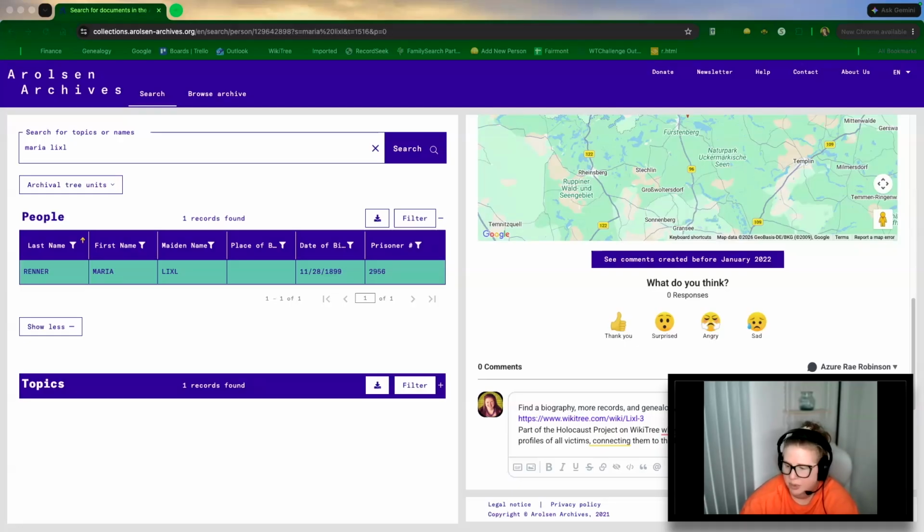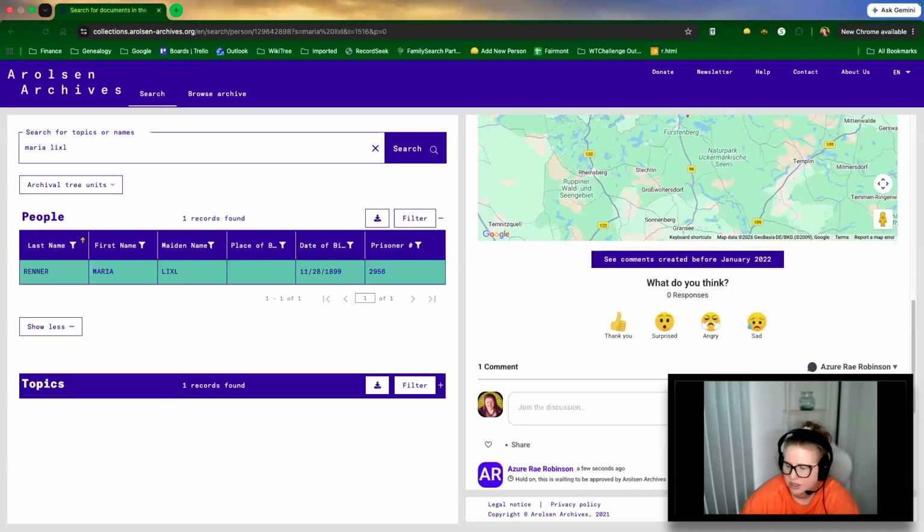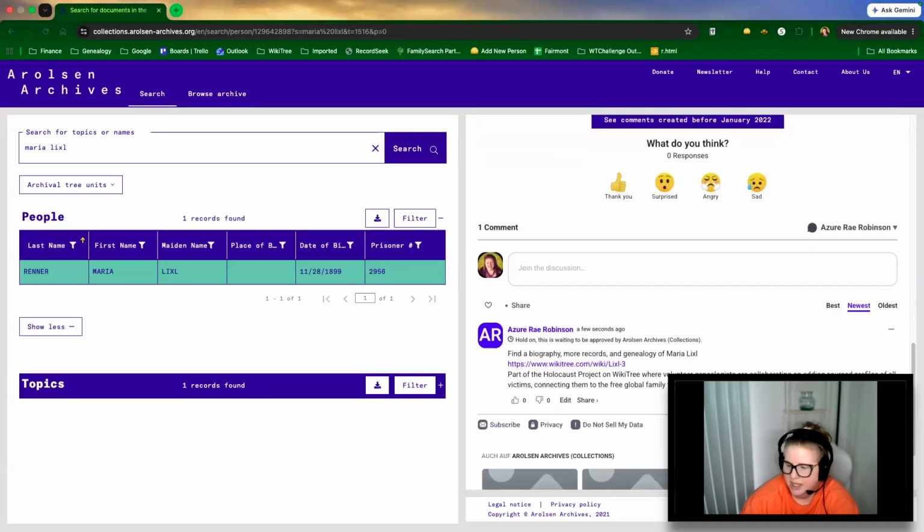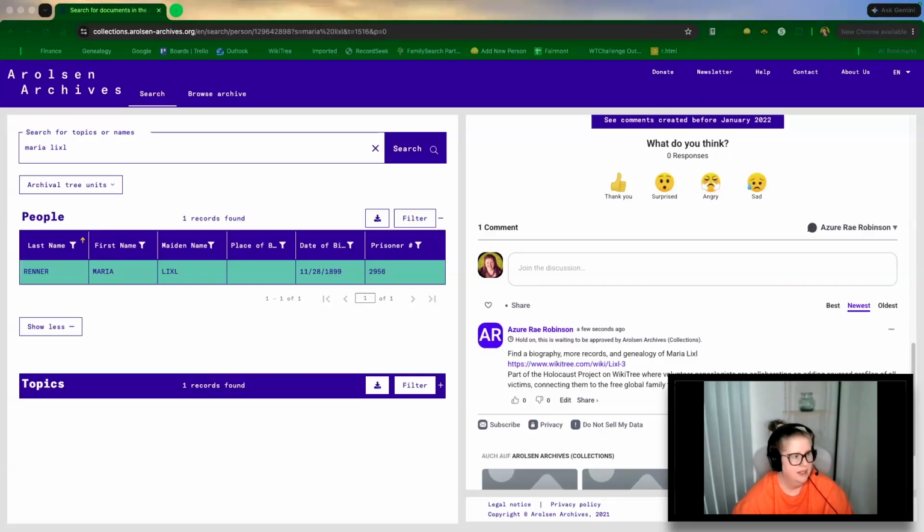Then they approve of that message. So you'll see those get approved. And so you just hit comment, and that's what that looks like. So that is Arlson Archives. So if anybody's working on profiles for the Holocaust, then that's a way that you can link back to WikiTree for those.